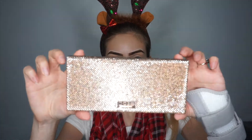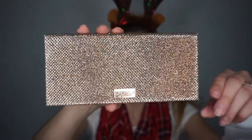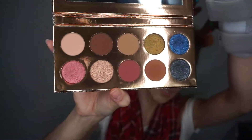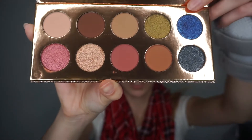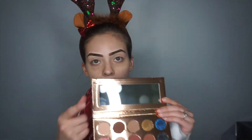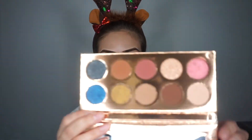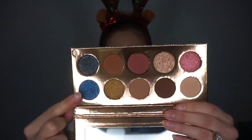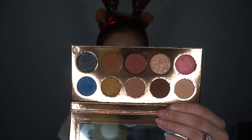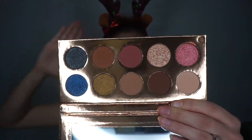So this is what this looks like — this is the palette. It's nice and shimmery. Let me zoom you guys in — this is what it looks like, excuse my nails, I don't have them done per usual. If we open it up, this is the inside of the palette. It has really, really beautiful shades. I love that it comes with a mirror as well — I love palettes that come with a mirror. This blue right here is calling my name. I'm going to go ahead and do a swatch of all of these colors so you guys can see. I'll do the first row and then move into the second row, so I'll go ahead and insert a clip right here.